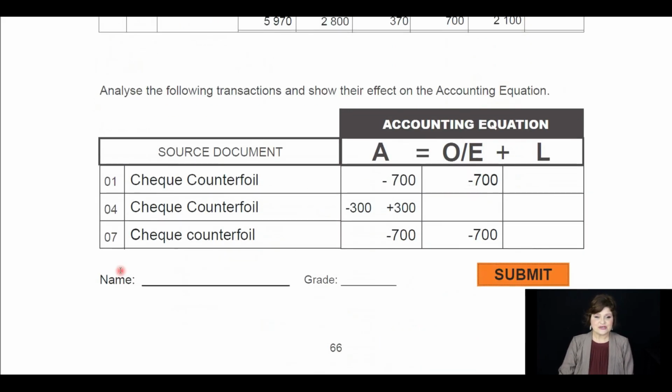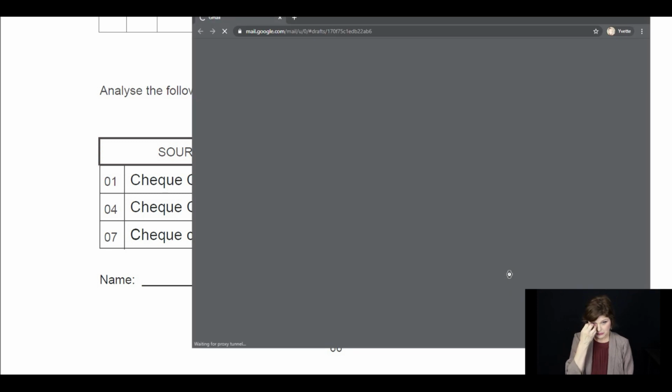Now, what you can do is you can type in your name or write your name and grade, and then this is how you can submit it if you have the electronic version, and I'll show you how to do that now. So you click on the submit button. You already have your educator's email address. This takes a little while. Mine is Gmail.